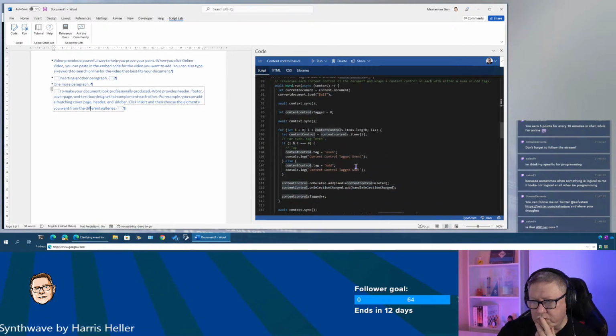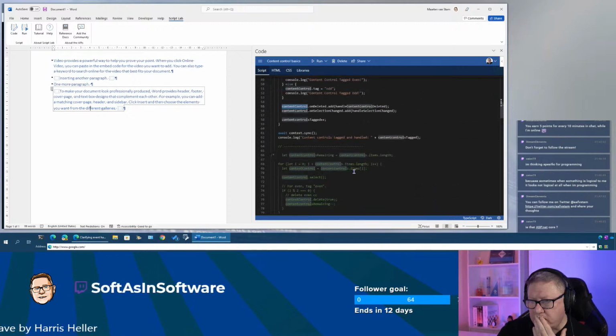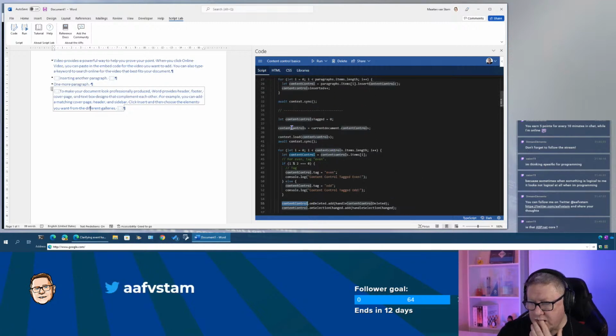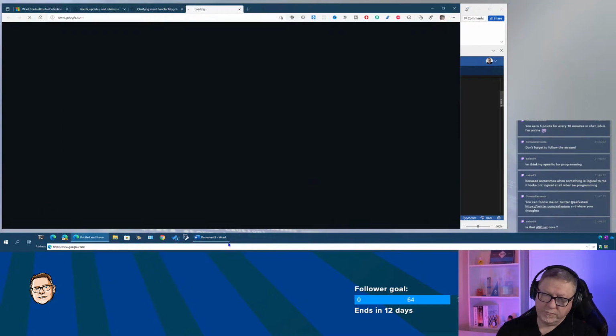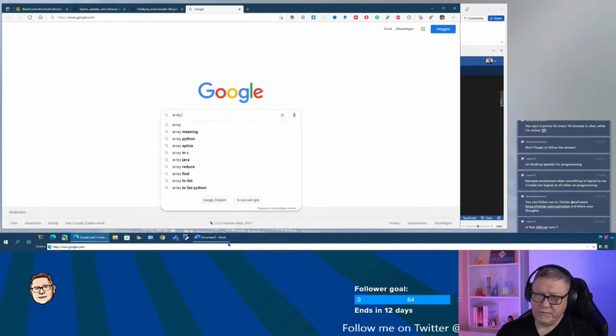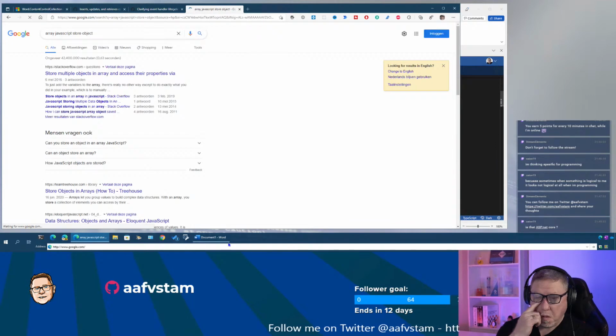What to do, what to do. What if we create something like an array or something? Store multiple objects in an array.